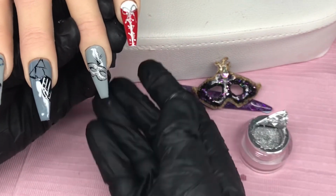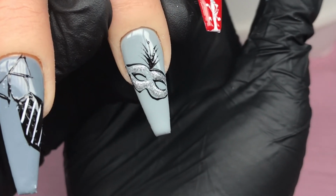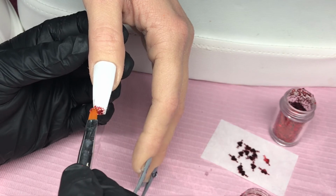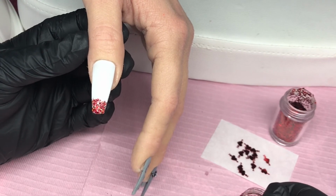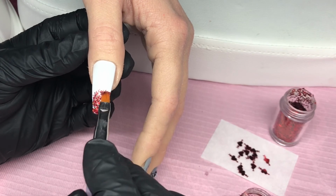I have kept this in real time, and this is the finished result. So I'm going to pop that in the lamp for a full cure, and then I'm going to move on to the thumb. So I have done 2 layers of white, fading it up to the top, and I'm going to come in with a fine ruby red glitter just at that tip, and then fade that down the nail.